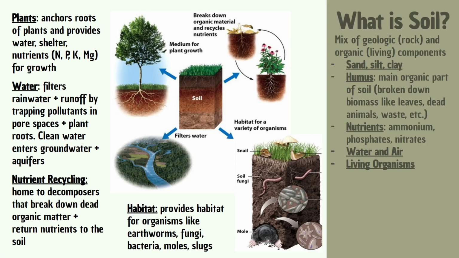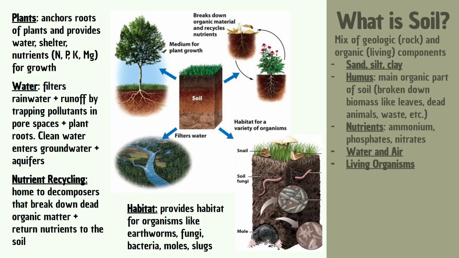First, we have sand, silt, and clay. These are the three main particles that make up soil. We will talk about those in the video for 4.3 soil composition. Then we have humus. Humus is the main organic component of soil. It is that dark, rich, black substance that kind of gives soil its characteristic color and even its smell. It is broken down organic matter like dead plants, dead leaves, animal waste, or even dead animals.